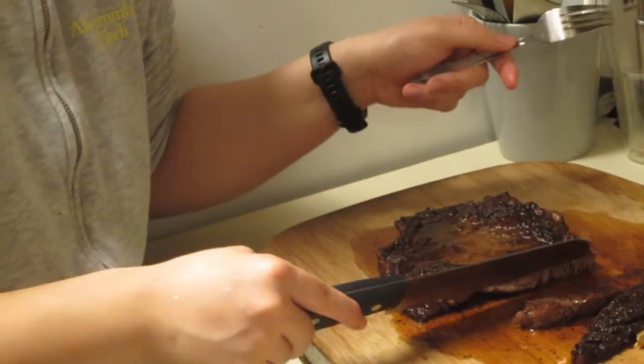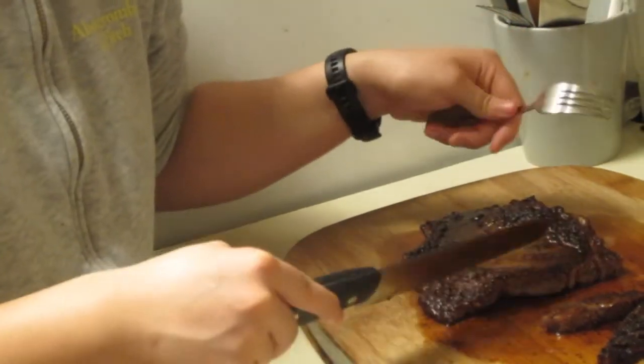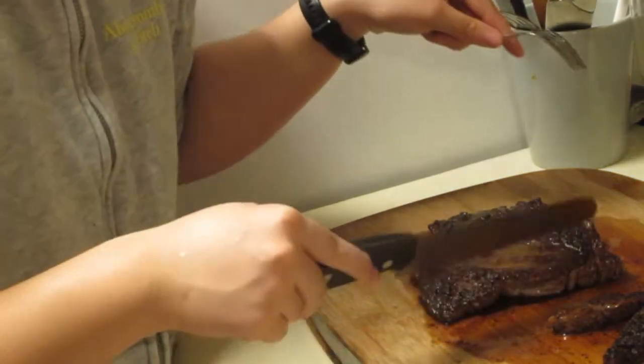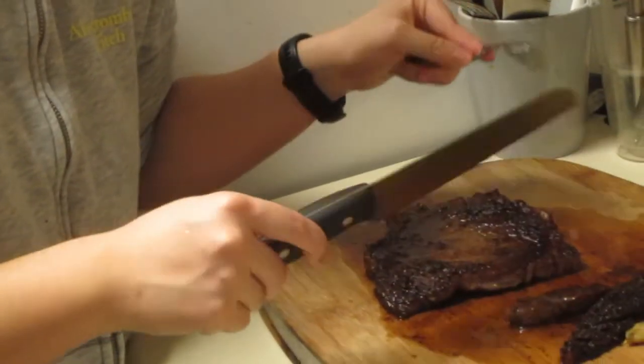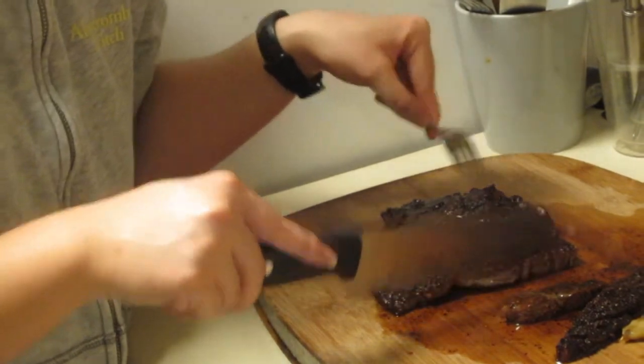I've ordered a medium steak that's much drier, much chewier than this. So I would say this has been a success. Next time, I will not be flipping it as many times. But overall, great steak, great flavor, first time doing it. Stay tuned for next time as I improve on my cooking skills.